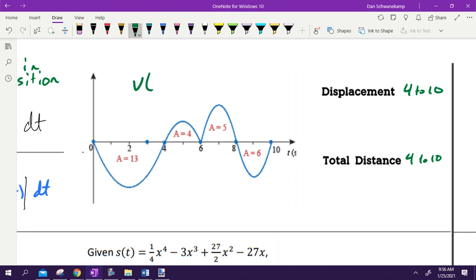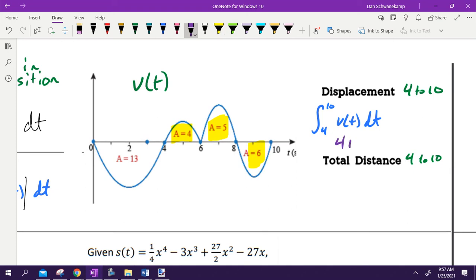This is a velocity graph, V of t. We're looking at this. If we want to find displacement, here, I'm integrating from 4 to 10 V of t dt. Show me with your fingers, based off of that graph, what is your displacement going to be? Your displacement on this graph is 3. Okay, because to find the displacement, I'm finding the area under the curve. Well, that's 4, that's 5, that's 6.